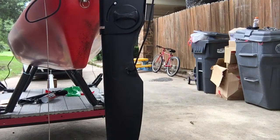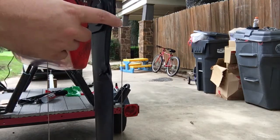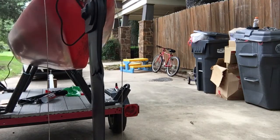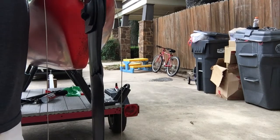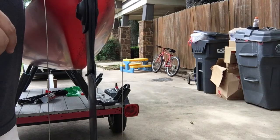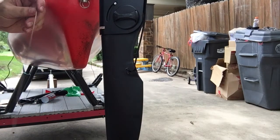Now I'm gonna move up and see what I can do with the front of the rudder control cord here. Make sure I can get that working correctly. And then we'll move back to the back and put on our cables.